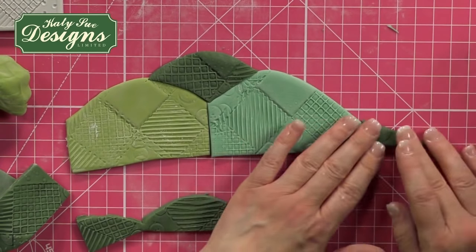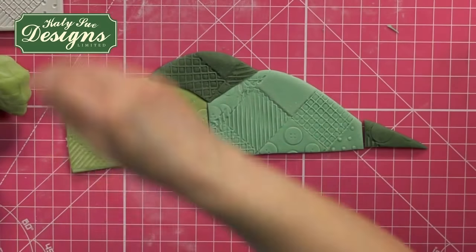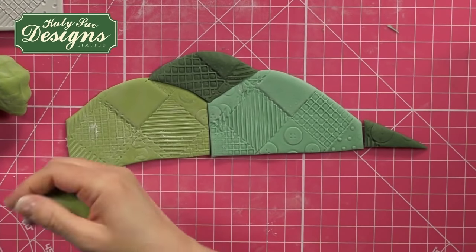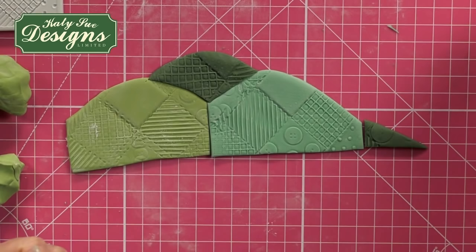You could, of course, use this without using the mould. Yes, absolutely. I just thought it gives it a little bit of texture. It just looks quite nice. This mould isn't in the sugar buttons range. No. I guess you could use plain hills with the sugar button moulds on top as an alternative. Absolutely. But it does add a bit more texture to it. It does, just a little bit more interest.